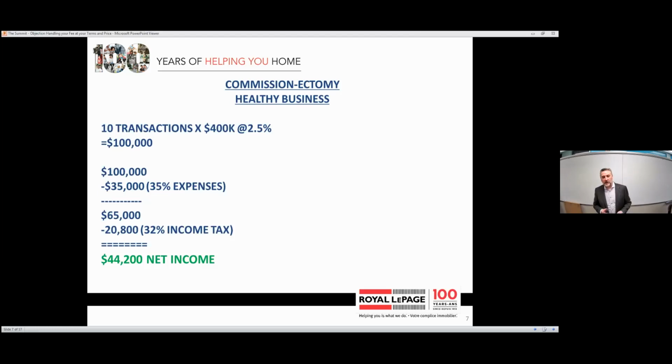And you'll see these numbers here. They go back about 12 years ago is when I created this slide. I've never updated them, but we could change these numbers for like 400,000. We can make that $1 million, of course, right now. But this tells you how old this slide is, because the last time the average sale price was 400,000 was probably 12 years ago. But nonetheless, let's look at a healthy business, which would be a 5% total fee business. Now, we can agree or disagree or argue that that's not a fee that's common anymore, and those conversations I'd love to have with you in person.